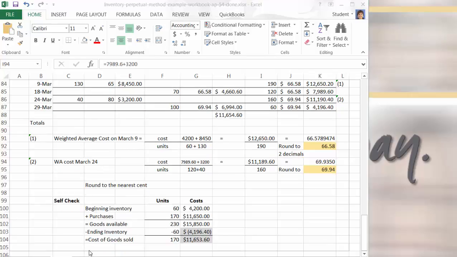In summary, the ending inventory value and cost of goods sold differ depending on the method of inventory valuation that a company chooses. Once a company chooses a method, they do need to stay with that method. Otherwise, the financial statements could be changed each period to fit management's desire. Please take a look at page 282, which discusses the effect of different valuation methods on financial statements.